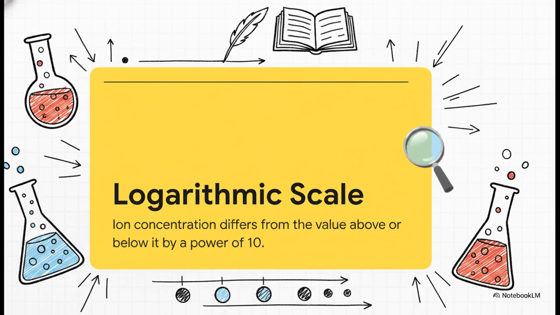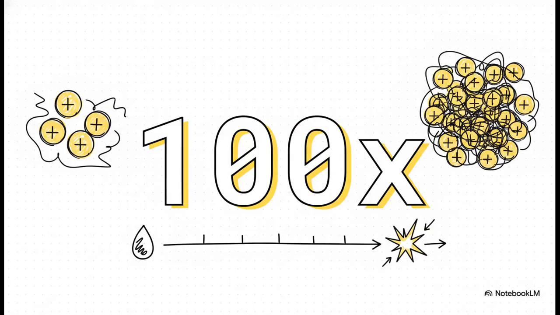That means the concentration of hydrogen ions associated with any given value on the scale differs from the one right above or below it by a power of 10. Every single time you move just one whole number, the concentration changes tenfold. Let me put that into perspective. Let's say you're looking at a solution at pH 5 and another at pH 4. The pH 4 solution has 10 times more hydrogen ions.